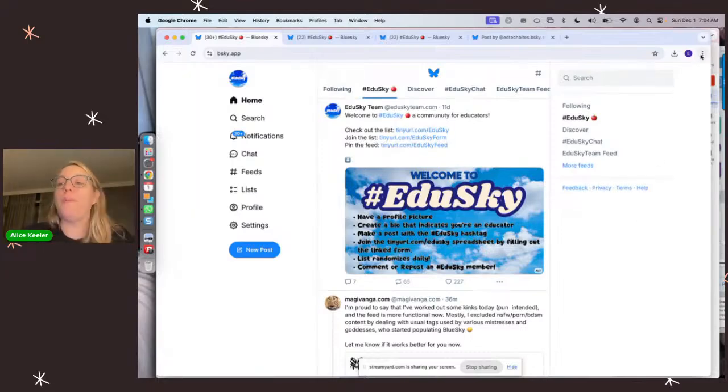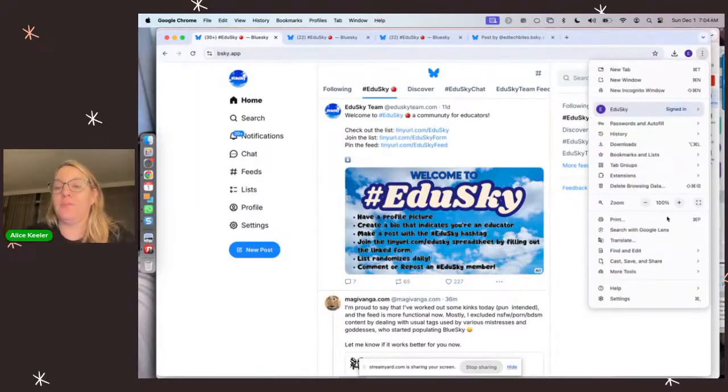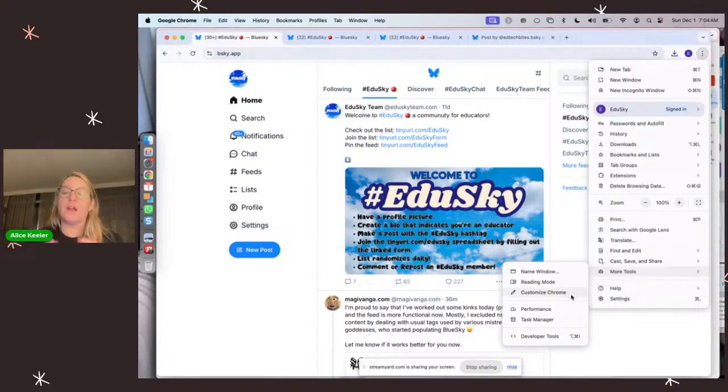So I'm going to go back to the three dots menu. I'm going to come down to more tools, and there's the option for customize Chrome. Now, I noticed this last week and I was super excited about it. And then this week it seemed to have been missing, and now it looks like it is back. So I'm hoping that it was just some sort of a bug. They had to take it down to fix the bug, and they put it back because I really do love this new feature. So again, I'm on the three dots menu.